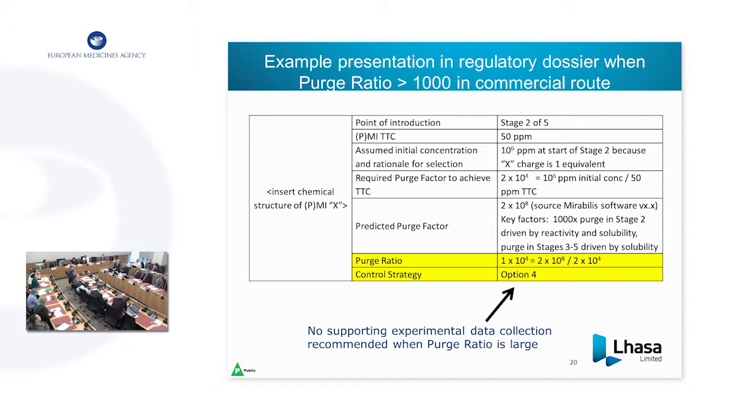And if the ratio was less than 100, then we would say, and have stated as an industry, that we would expect to get confirmatory data, maybe spiking purge data, and maybe even batch data as well. And if in that case we still didn't have the confidence, then you go for one of the other control options, primarily option 1, which would be specified in the API specification. So yes, we really thought about the kind of question you've asked, and we try to standardize by making a decision process linked to that ratio.